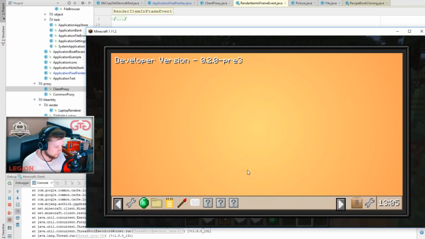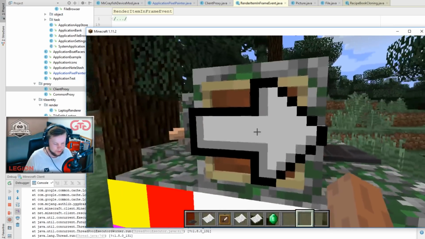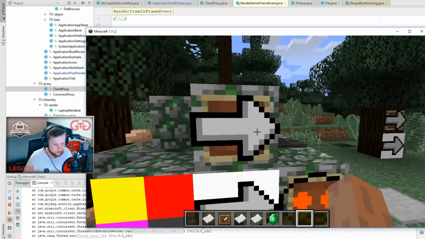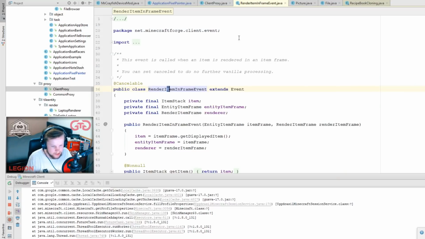So it looks good scaled up. If we actually want to scale this down, we've got to multiply the scale by 0.065.